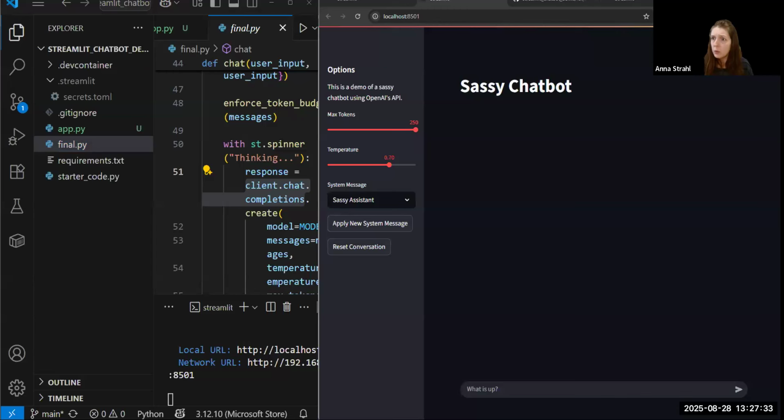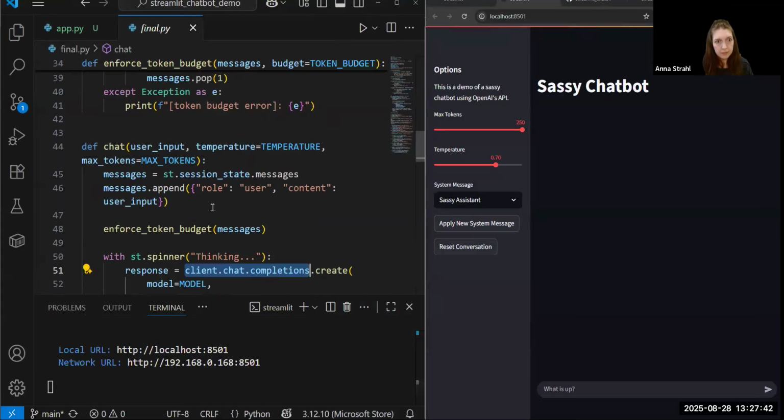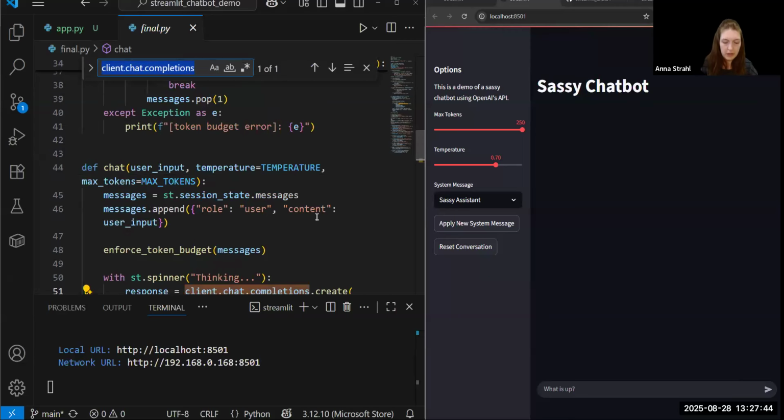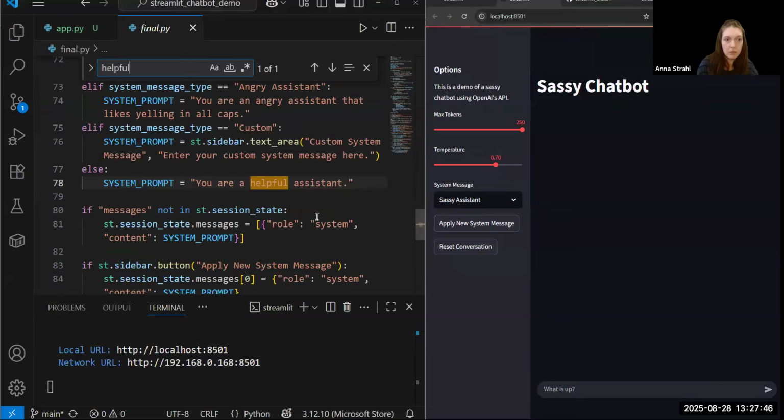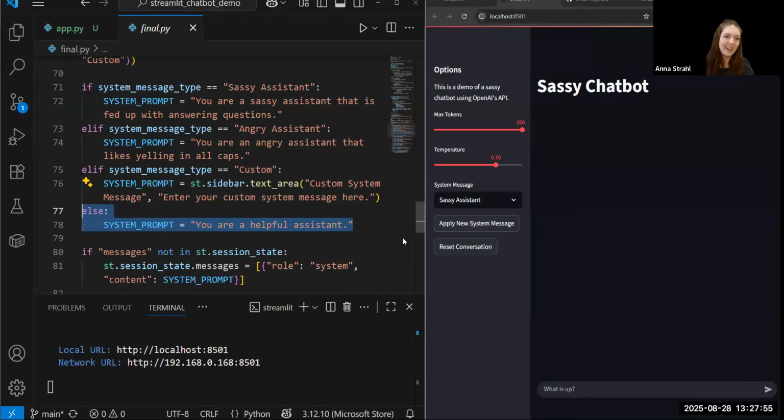All right, Shashank, when will the else system prompt equal you are a helpful assistant run? Where is that in my code? Honestly, this is just a little bit of error prevention. I don't think this is necessary because there shouldn't be any opportunity for it to ever run.